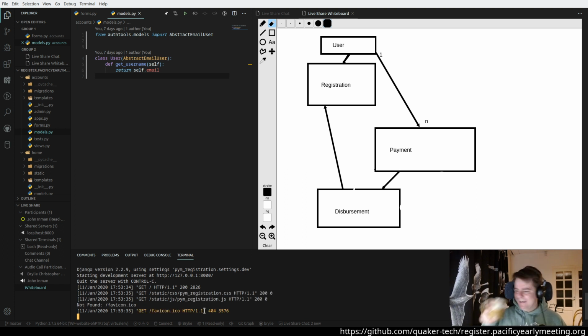Oh yeah, get the favicon. Okay, so where we left off last week, if you recall, I was about to cry a little bit because I couldn't get our user registration site to work. No, I wasn't really on the brink of tears, but I have been frustrated to almost tears sometimes. But I did spend a little bit of time after our session, and I think I got it working. Are you able to register, or can you tell me if there are any difficulties with that?